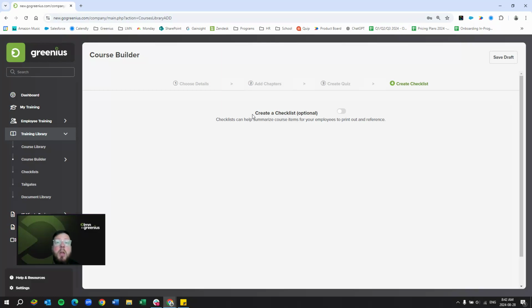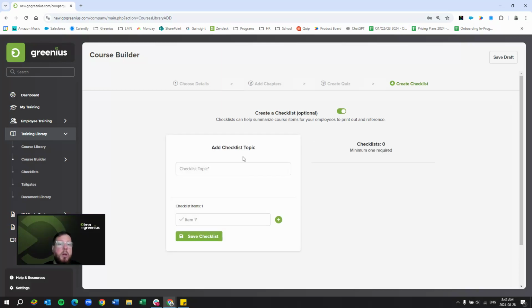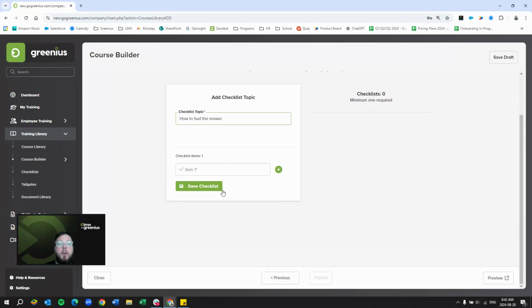And then from there, you're going to have a list of points that you want to make sure your team members are hitting before you can give them the final sign off saying, yes, we're happy with your knowledge base and we're confident in your abilities going out into the field. This is an option. You don't have to do it just like the quiz, but if you do want to create a checklist, you'll toggle that option on, and you're again going to come in and say, add new topic. And then again, from here, we're going to give our items that we want.